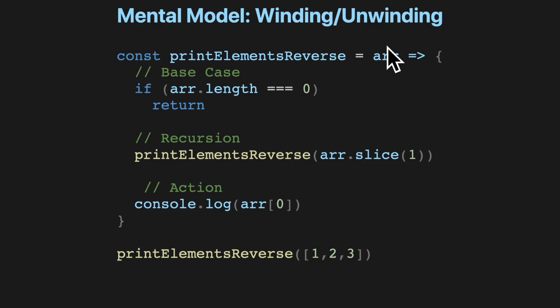Remember, it creates a new box each time, but we're going to call it with different arguments. We recurse and we keep winding, we keep doing this, calling the function and coming back to our recursion. At some point, though, we're going to meet our base case. And notice what happens to my cursor here. We return out, right? We come back to the prior invocation, we do some action or log, or return if there was nothing here, but we're going to log. And so we come back to this prior invocation, and we're going to keep doing this unwinding until we've basically climbed down that stack of boxes, popping them off every single time.